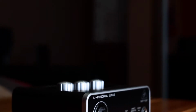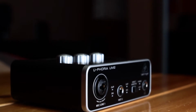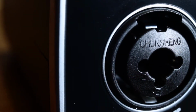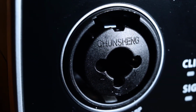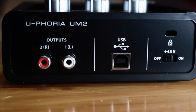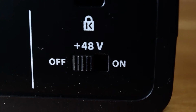Let's start off with the features of this audio interface. As one of the simplest audio interfaces available, there's not really much to cover here. We have one combination XLR line input on the front with a preamp and a level knob on top. The interface does have a phantom power switch on the back you can use with condenser microphones and a phantom power light on the front to tell us when that's on.